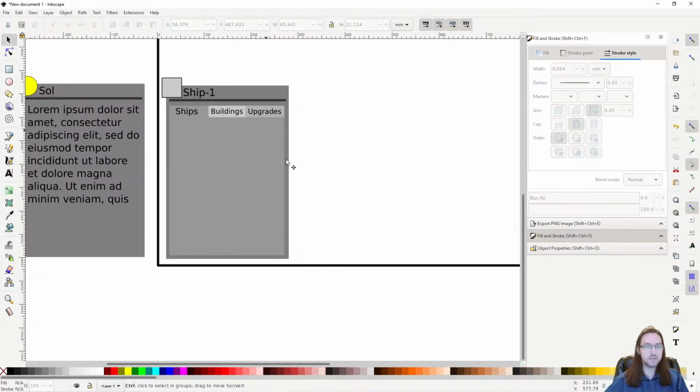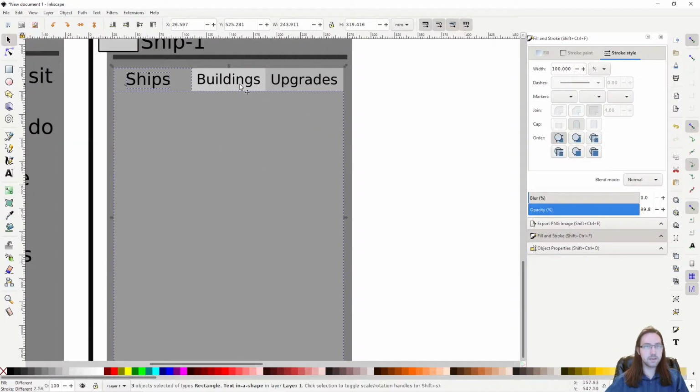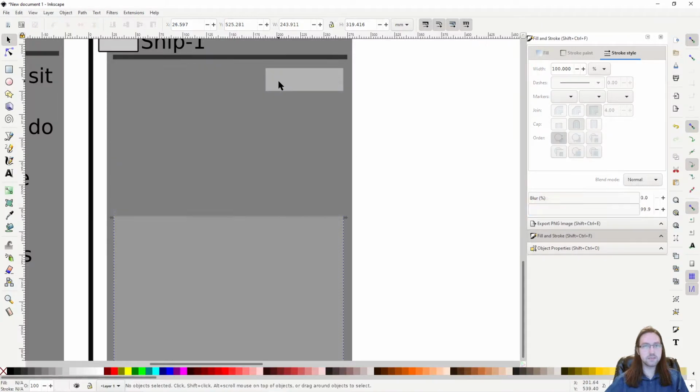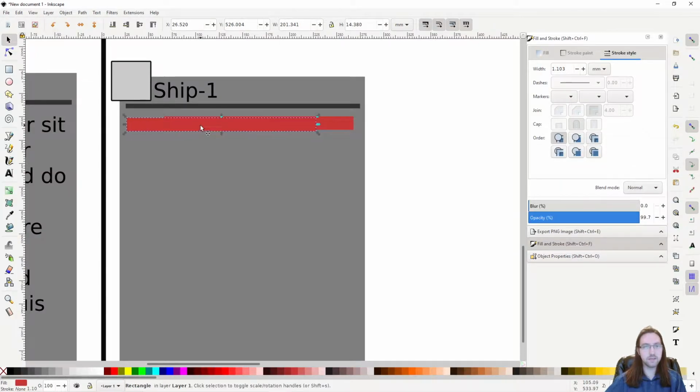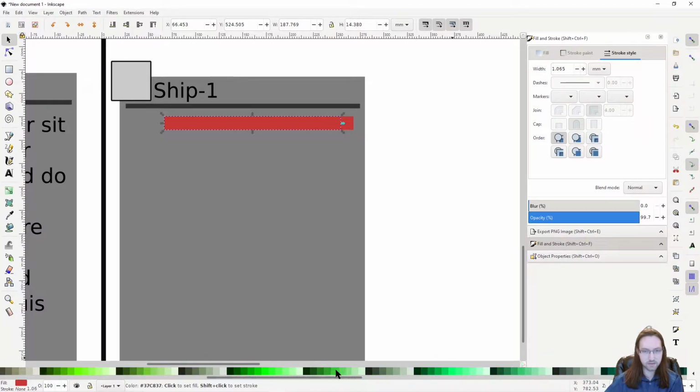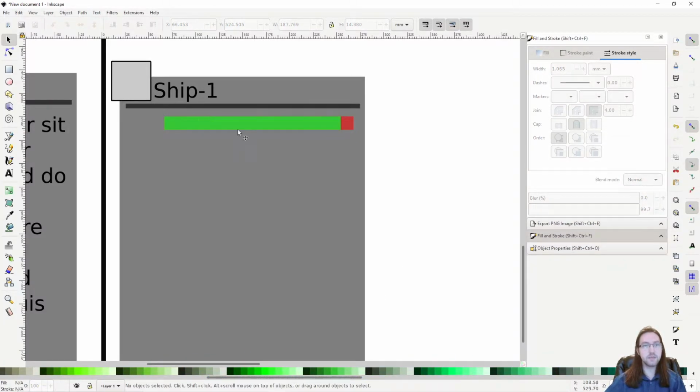So this will be ship 1. Then we can get rid of all of this. And then I guess the first thing we will have is like a health bar for the ship. The base color would be red, and then you'd have the fill color be green, or some other color, it doesn't have to be green. We'll have it be green for now.